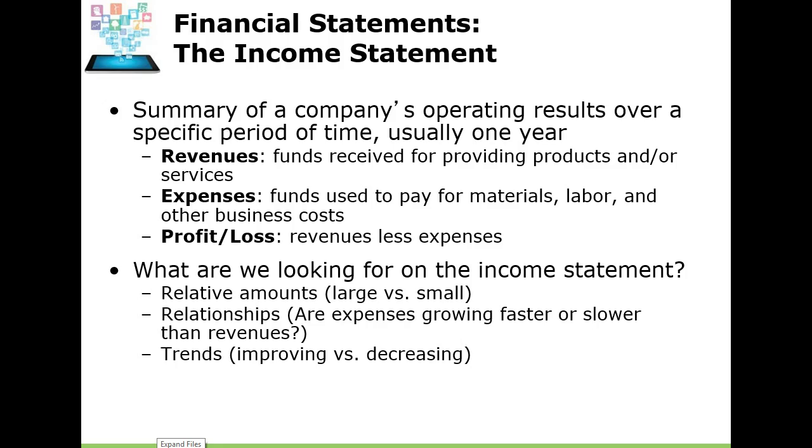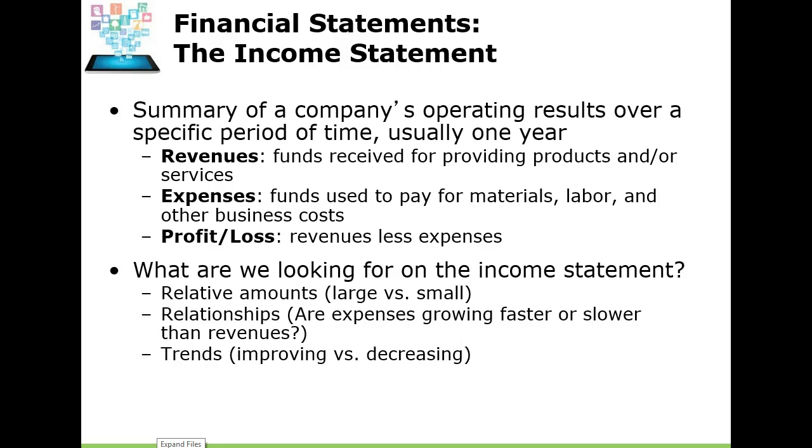And we like to see that you're keeping your expenses under control, such as labor and materials, and that you're good at making a profit. That you can turn your sales, your revenues, into profits. Because you can have a company with $10 billion worth of sales, but if they're not making any profits, what good are they? You can have a company that has only $100 million in sales, but they may make $40 million in profits with a high enough profit margin. That's a company you want to own. So it's not necessarily the number one in sales, but if you can get the dual of good profit margins and increasing sales, then that's the company you want to own.